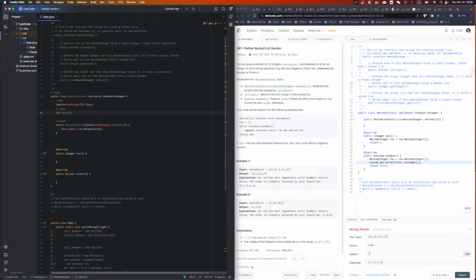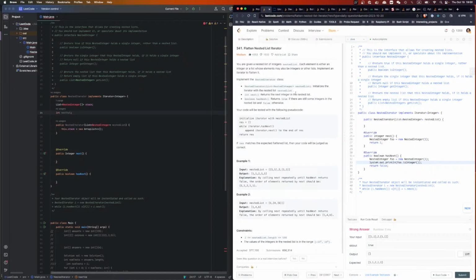If it does not have one, next val shall equal null, because has next returns integer, and then true if it is false.